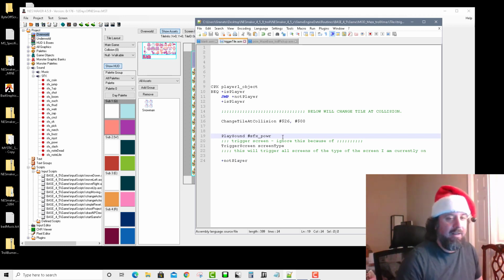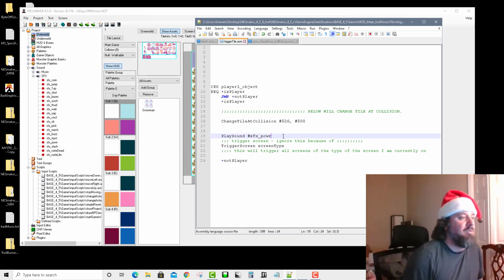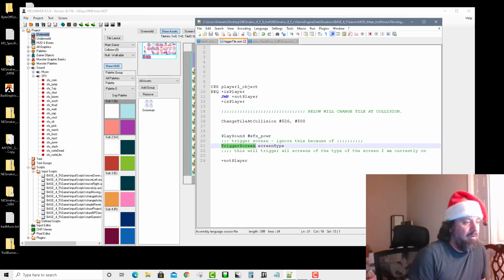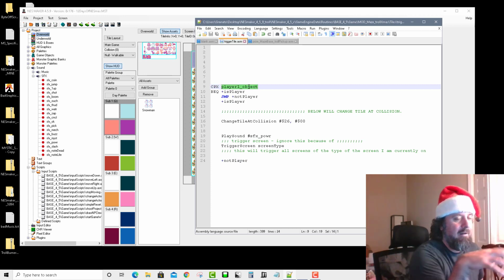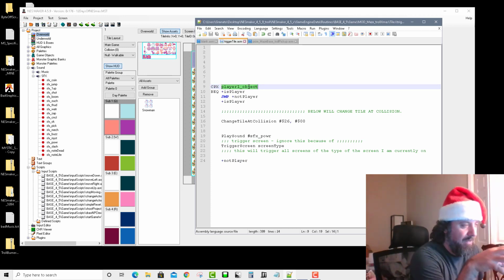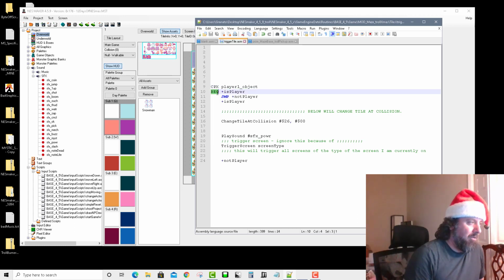It's not like a daunting amount of script, because most of that script is contained in the macro itself. Don't forget this. Don't be daunted by this stuff. All this is saying is, hey, when I run into that, is the index that we're looking at right now, the player index, is the object the thing that's doing the thing. If it's equal to the player object, that means, yep, jump to the is player label, which is this right here. Otherwise, it's not. Jump to not player, which jumps it down here.